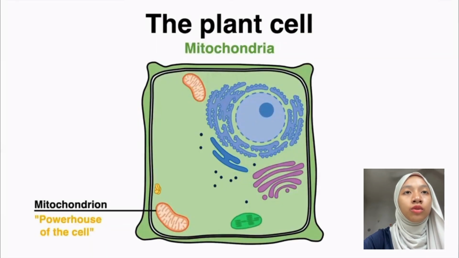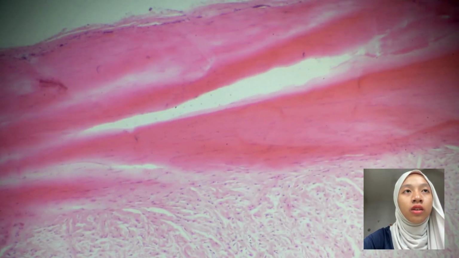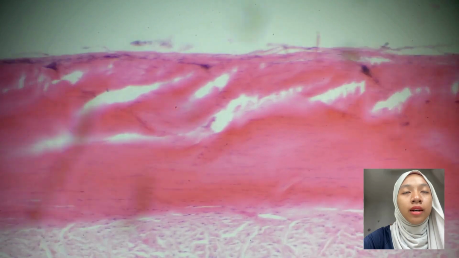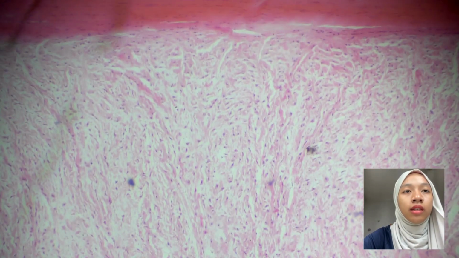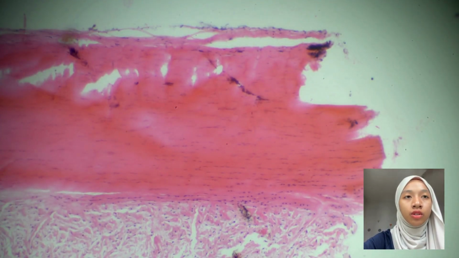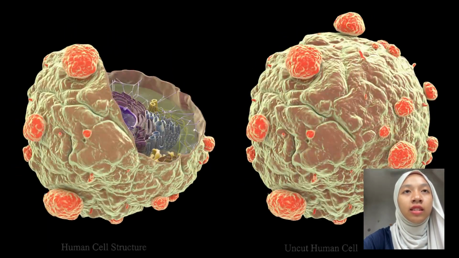This process helps plants to grow. Even though plants make their own food, they still need a way to convert glucose into usable energy. This is where the mitochondria come in, often called the powerhouse of the cell. The mitochondria perform cellular respiration, where glucose is broken down to produce ATP, the main energy molecule. This energy is used for movement.